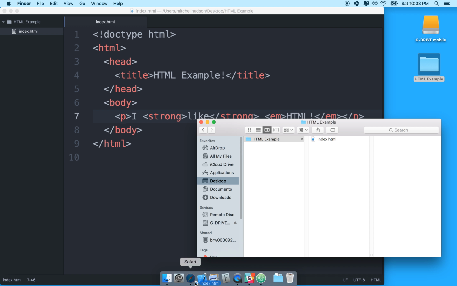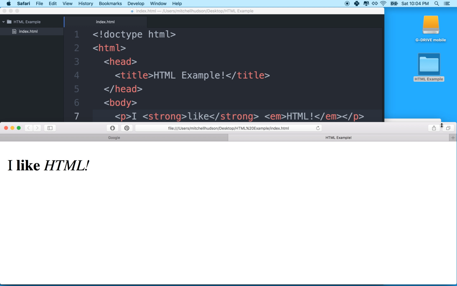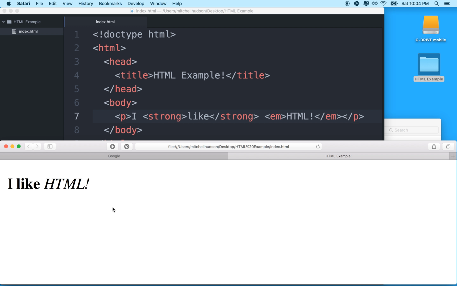You know what I'll do is I'll drag it on top of my browser here, and we'll look at it. There it is, right? So a couple things, right? The title tag, HTML example, doesn't show anything in the browser, right? Like we don't see it here in the browser window, but where we do see the title is here in the tab, or you'd see it on the title bar in some browsers, right? But this is where the document title is displayed, okay?